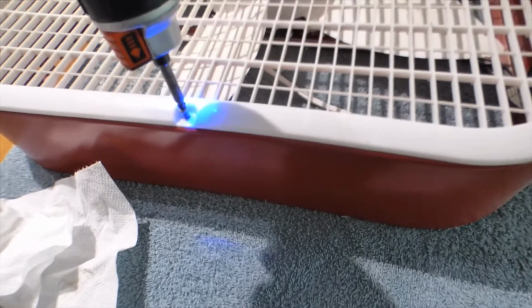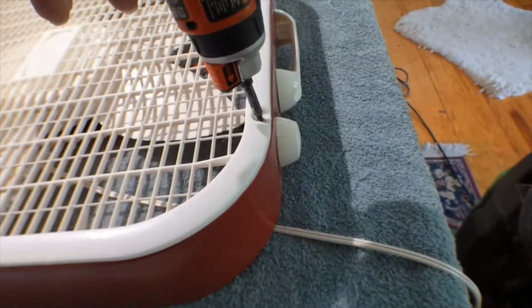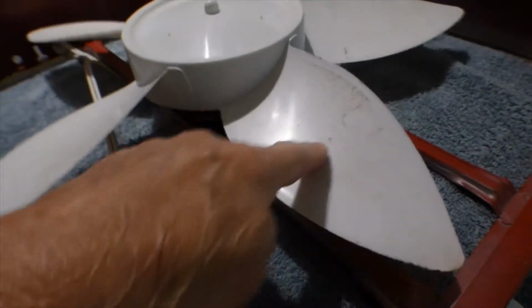I'm removing the screws on the other side. It's pretty dirty. The blades aren't as dirty on this side, but there's still plenty of dirt on there. See?